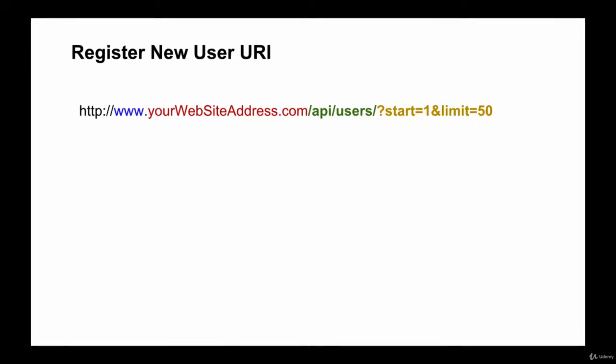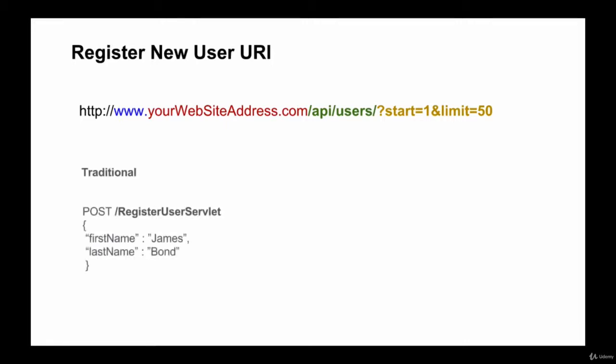So let's say we have a database table called users, which stores all users registered with our mobile application. And when a user fills in the registration form, our mobile application needs to take these user details and send them to a server-side script, which might be called something like register user details. And this script will take user details and store them in a database table called users. So what would be the URL to that register user server script?